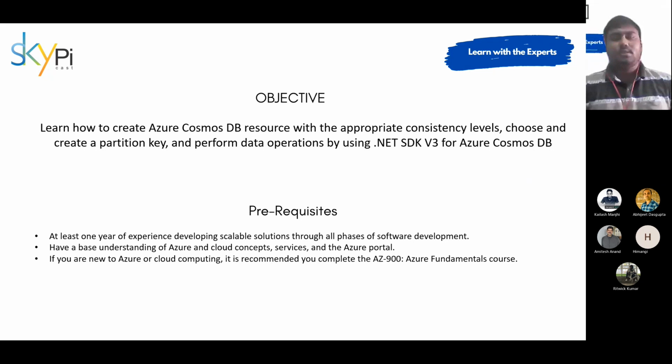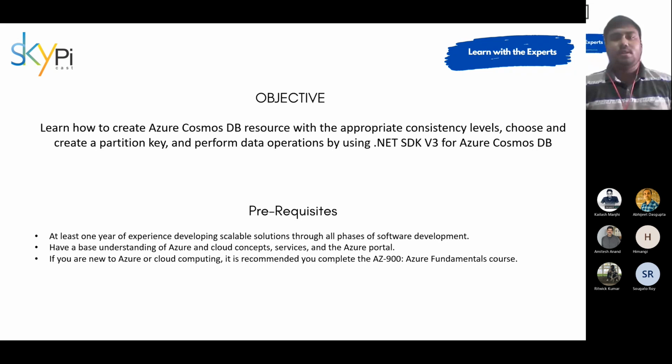In this session, the objective is to learn how we can use that in our applications and how to connect it with our .NET or any other language applications like Python, Java, but we'll be focusing on .NET in this session. And we'll be using .NET SDK v3, which is version 3. That is an SDK made particularly for querying Cosmos DB and so on.